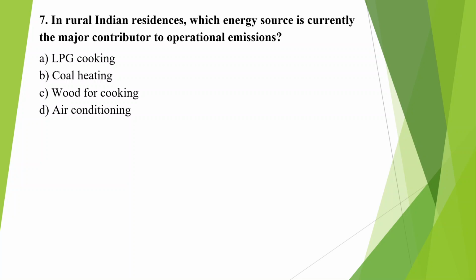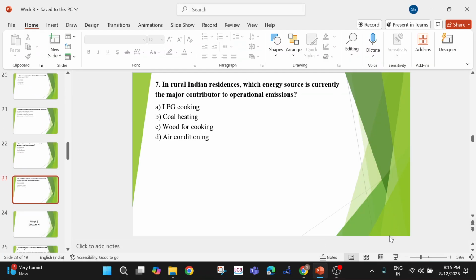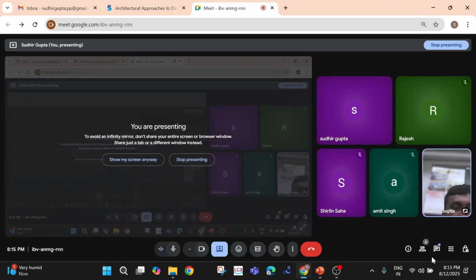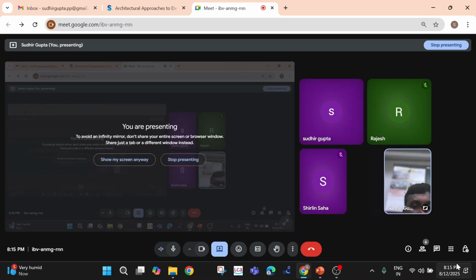Let's see who can answer it first. It is talking about the major contributor, like the previous question which asked about the largest contributor. It is similar. You have to choose only one answer, which is the most. So the two options marked are not the correct answer. As I can see, from the question itself, you can see it is talking about the major or most.